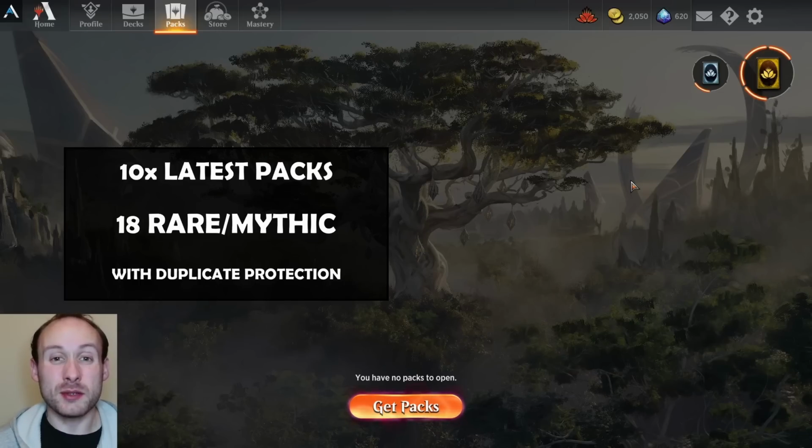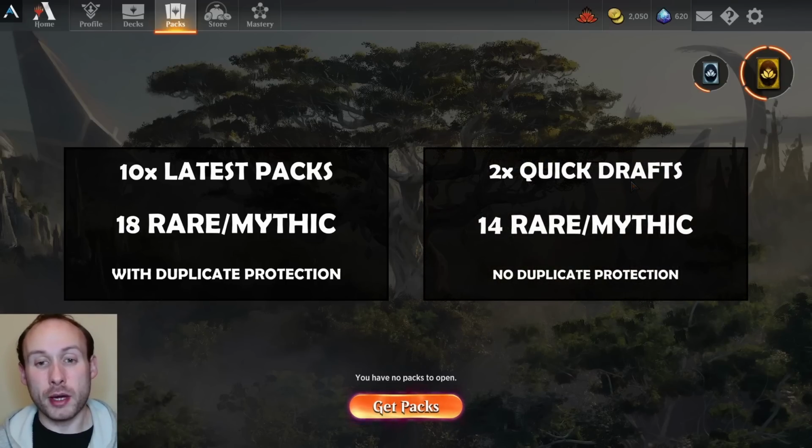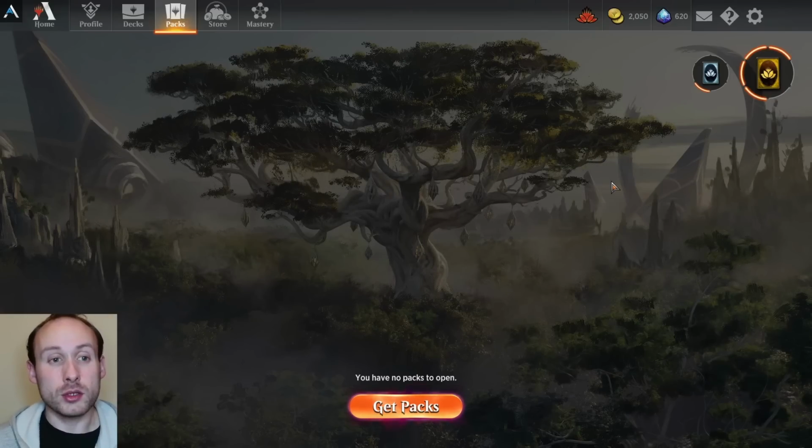Now, if you happen to be really good at draft events, you might get some more value out of them because you're getting more gems as rewards. But for the majority of players, you're going to get much more from buying these packs and opening them. And you'll also get the duplicate protection. But that's giving you cards for the most recent set. So for us now, Brothers War. If you want to build up a collection for previous sets, if a quick draft comes out for a previous set, then that would be a better way of getting those cards.